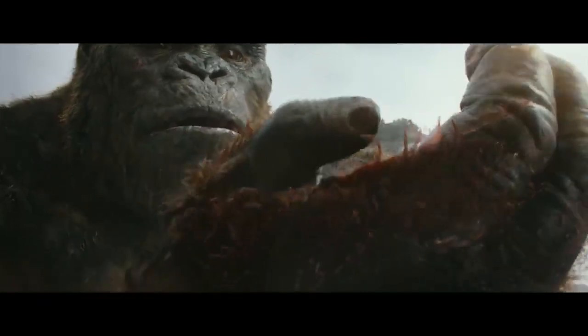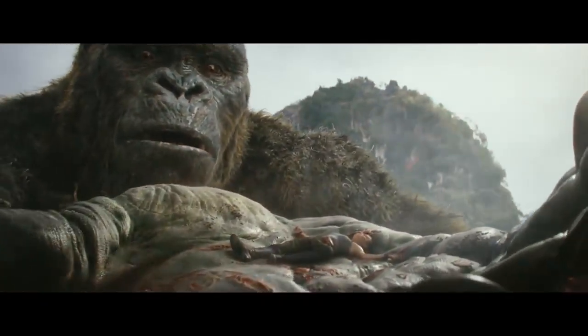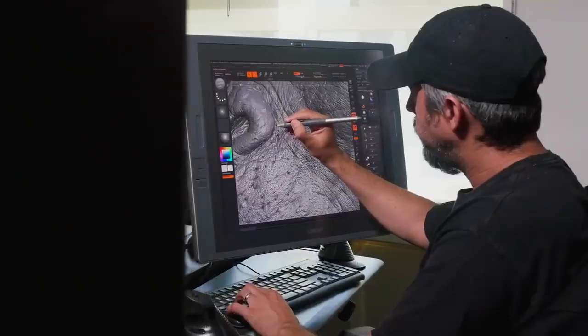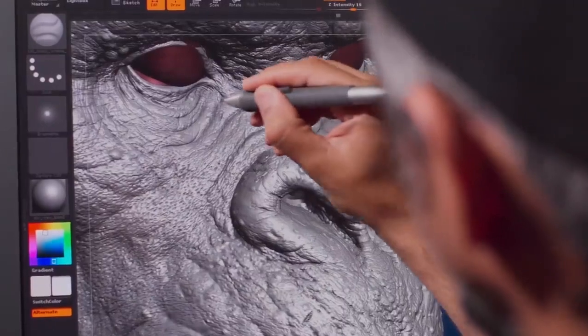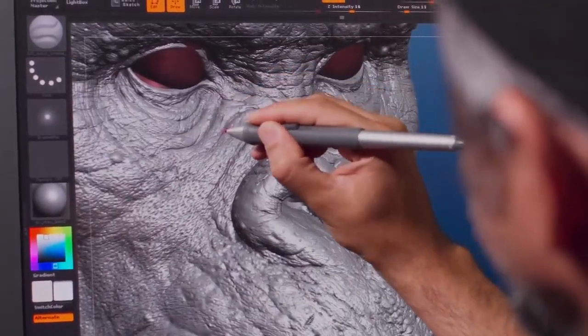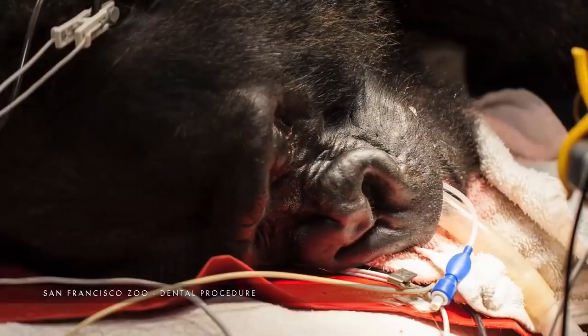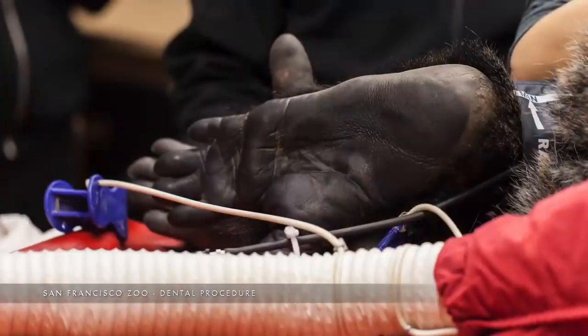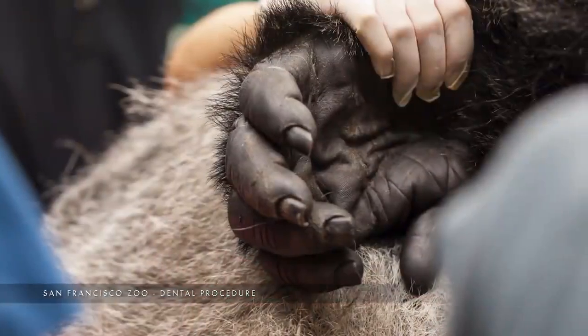Chris, who built Kong, really focused on putting almost half the detail in the head and face. To do that, we used HD geometry. We paid extra attention to the details. We had this awesome opportunity to visit the local zoo, and we took a lot of microphotography so we could have access to all the fine detail in the face. We got all this amazing reference, and that was definitely used for our creature.